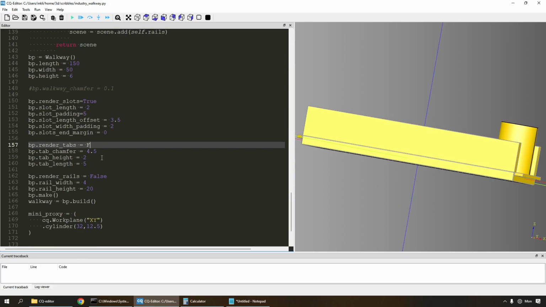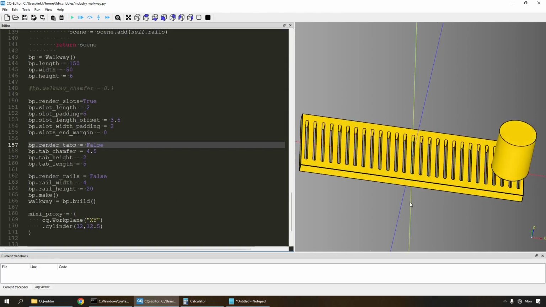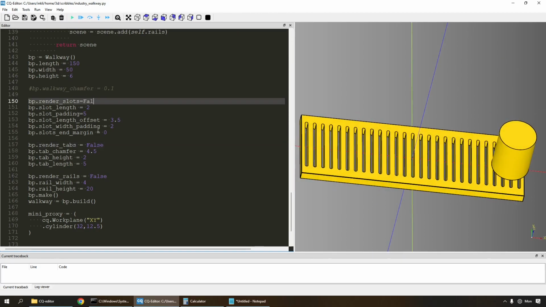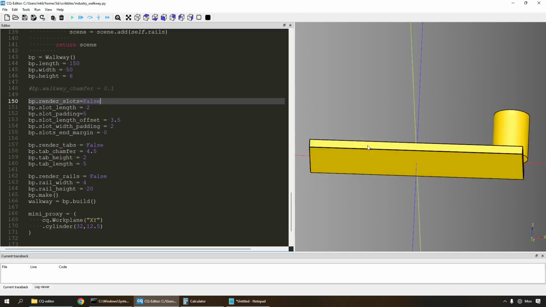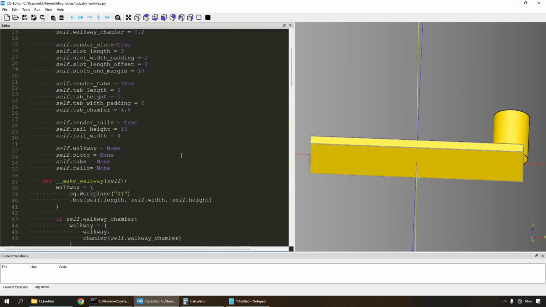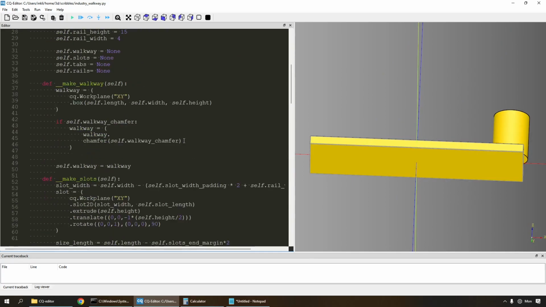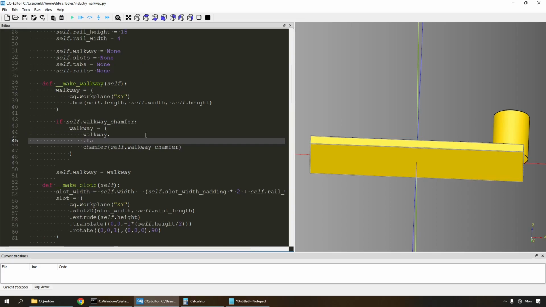So we're going to simplify out the design. This is where the renders come into play. Start turning off features. And now we just have the base walkway body. And for the astute watchers here, you'll see I already introduced a bug.